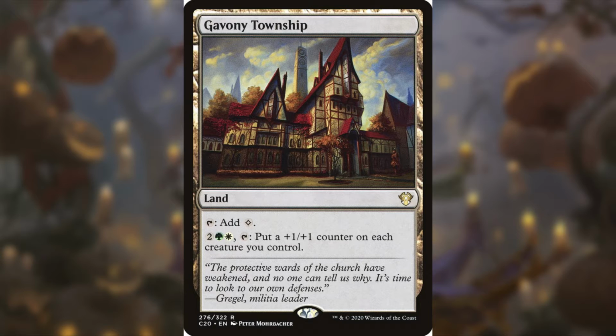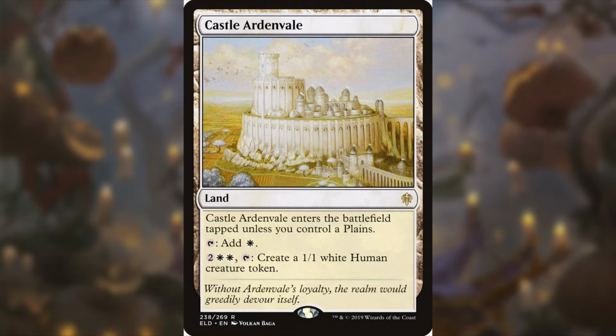But I'm also adding stuff that doesn't only tap for colorless mana, like Castle Ardenvale. That is a land that says it enters the battlefield tapped unless you control a Plains, which you could very well. Taps to add a white. You can also pay 2 and 2 whites to tap it to create a 1/1 Human creature token. If you have Doubling Season, you're making 2.